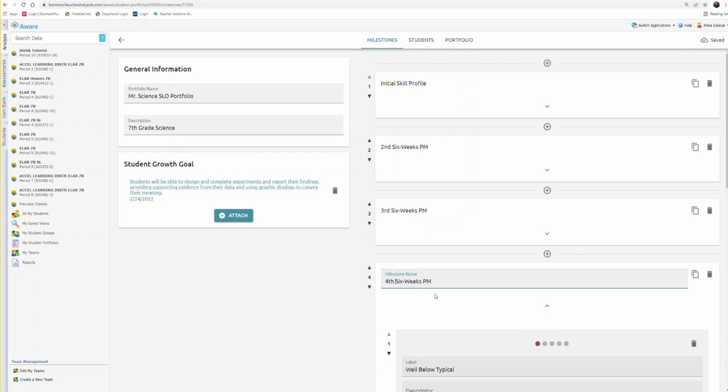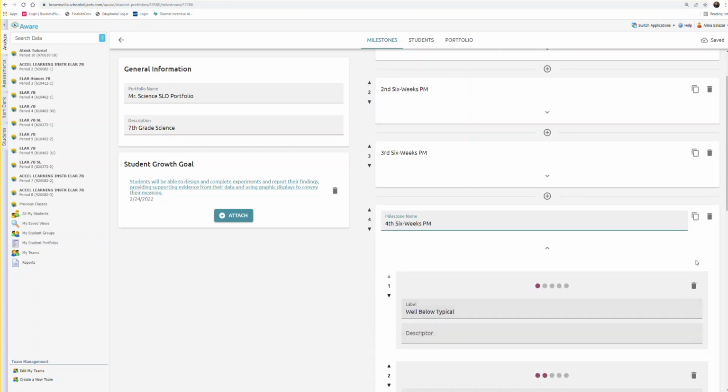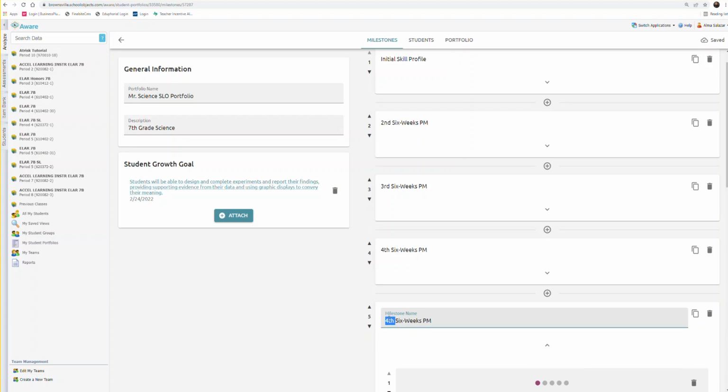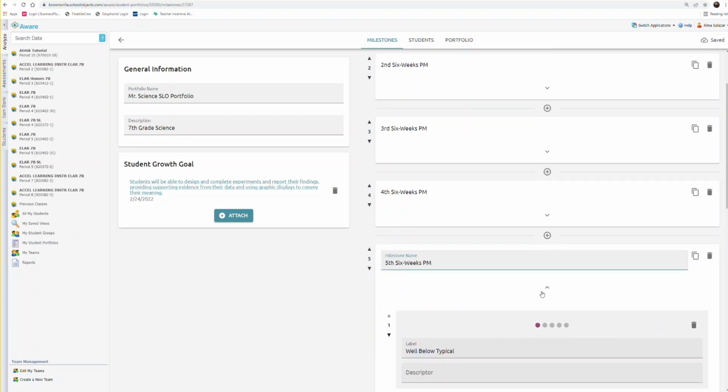Again, it's imperative that you erase the descriptors. If not, you're going to have to erase them for every copy you make. Close your copy, make another copy, label this one fifth 6 weeks PM for fifth 6 weeks progress monitoring. Again, close it.